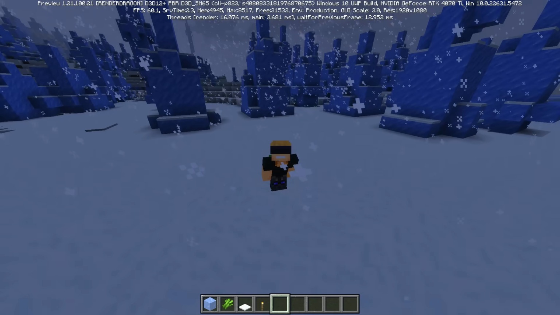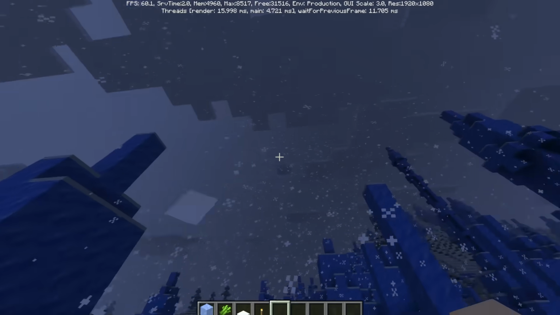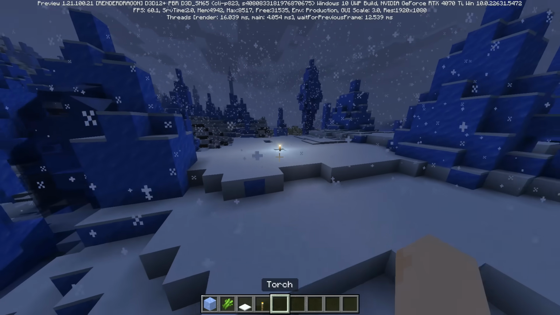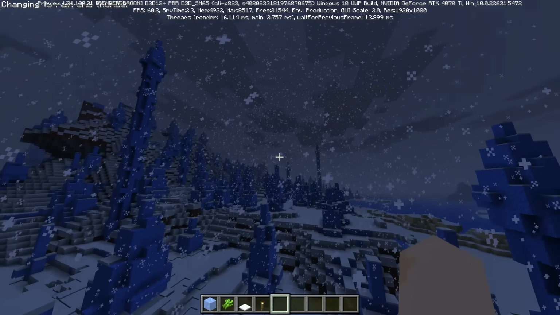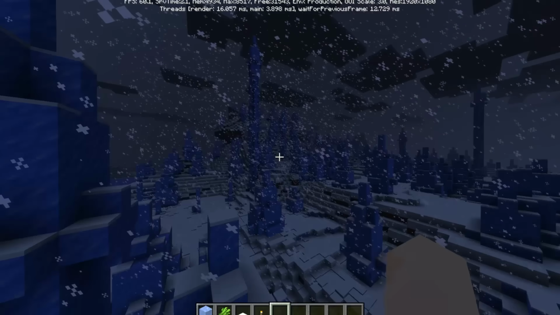But how about the solar eclipse in the middle of the daytime biome? Ice spikes and... Whoa. That's so dark feeling. Like, place a torch down. It's cold feeling, and this looks like nighttime. What about maybe a little bit of thunder? It should get even darker here. Oh, for sure. It gets way darker.